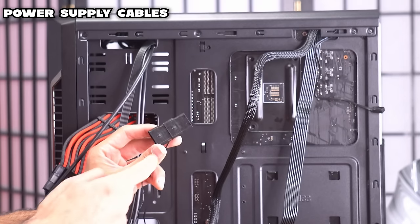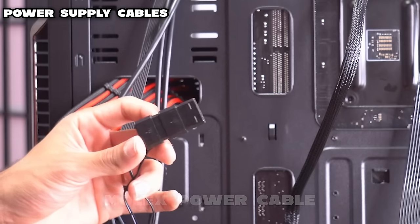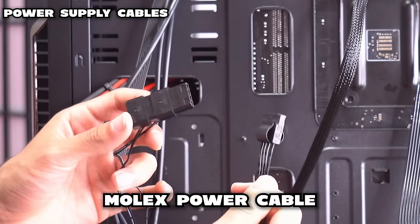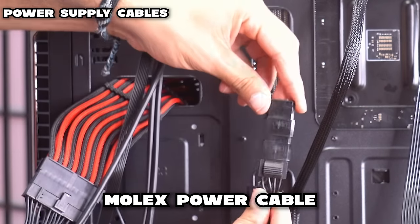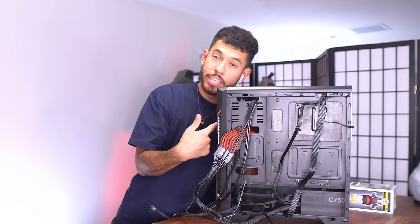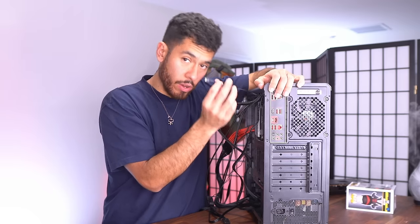And in the back of the case, we find this cable right here, which powers the two front fans of our case. And that's where our Molex power cable comes in. So the end with the 4 pins, and we plug in the power. And now the fans are powered. These do not connect to the motherboard, for this case at least. But the back fan of the case will connect to the motherboard.